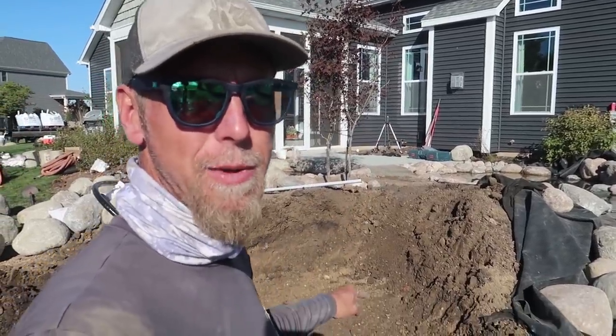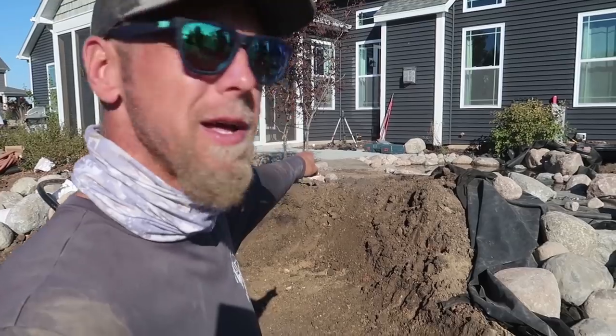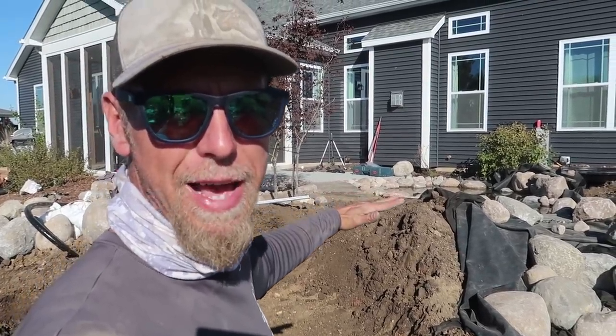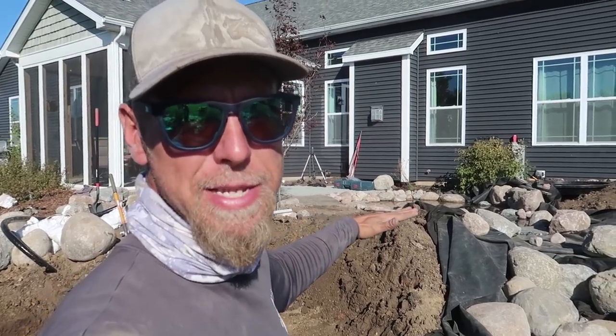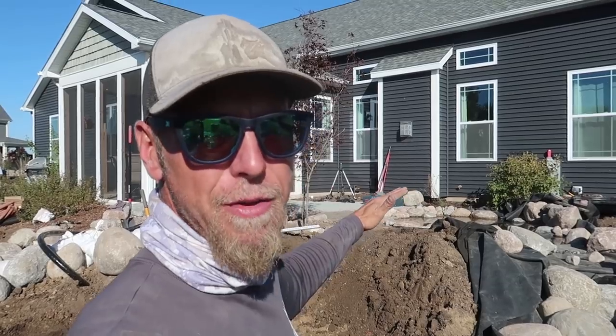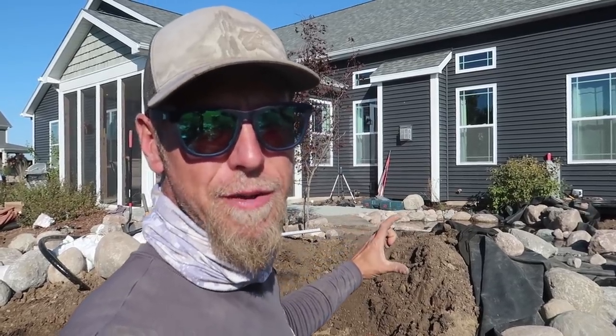So what I did is I went down 2.5 feet from the top of that bridge so that when you walk out of the bridge, it's completely flat and it leads you right to that top step, which will be at the same elevation as the bridge. Then I figured out the 6-inch riser for each step coming down, and then I needed to know what the elevation of my fire pit would be.